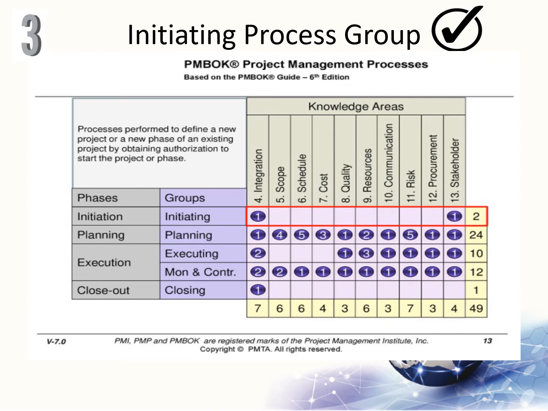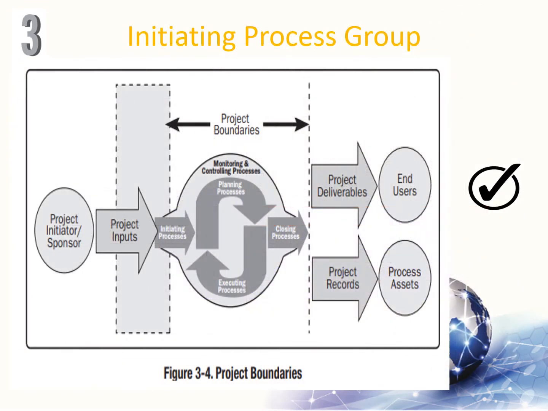Again, the processes performed to define a new project or a new phase of an existing project by obtaining authorization to start the project or phase. So we are now under the process group initiating. Again, the information is captured in the project charter and stakeholder register. When the project charter is approved, the project becomes officially authorized.